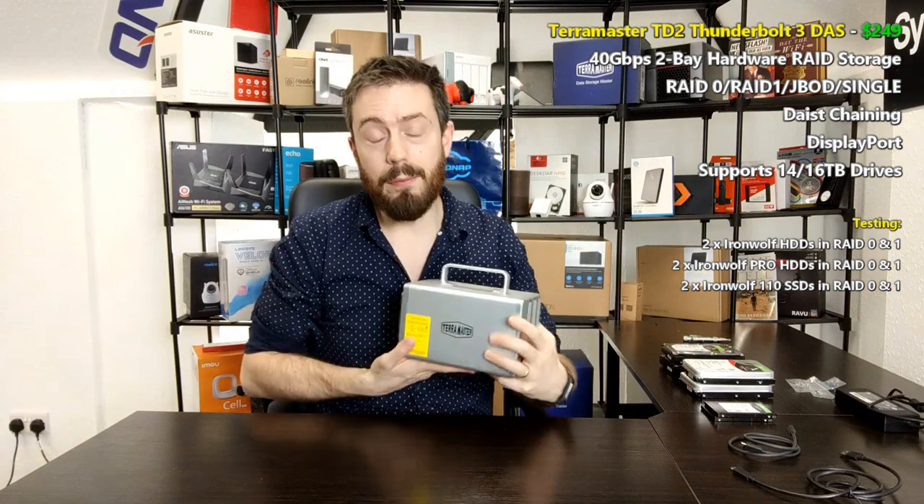If you look at the rear of the device you can see the two Thunderbolt ports, but really you need to look at the bottom — that's our RAID switch. That's one of the things that puts some people off these devices, because there have been loads of reviews highlighting that switch. The idea of having a physical switch on the back for RAID seems a bit rudimentary. I personally have mixed feelings about it — I do like the TerraMaster product, but there's no avoiding the fact that a physical dip switch for selecting your RAID is a little bit 2001.